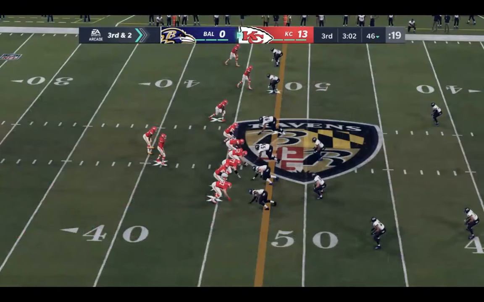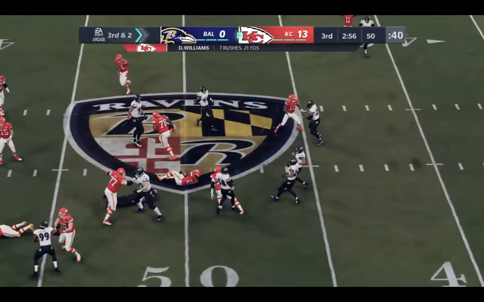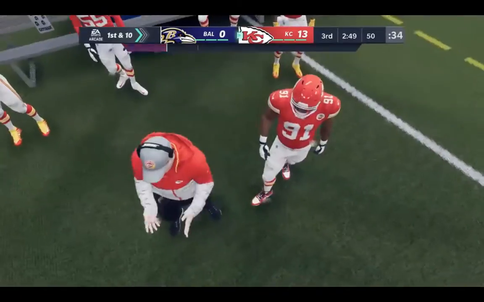2nd down pass play got them 8 yards. Now they've got a 3rd and a couple remaining. From the gun, it's a run for Williams. And he's got the 1st down yardage before being taken down at midfield. Good. They're able to convert with a gain of 4.